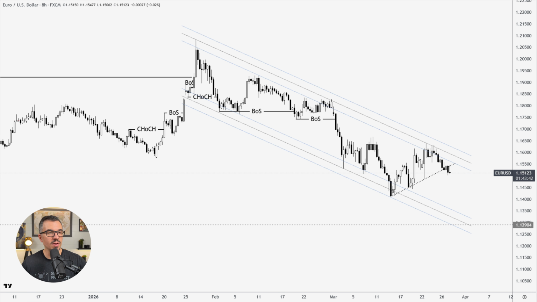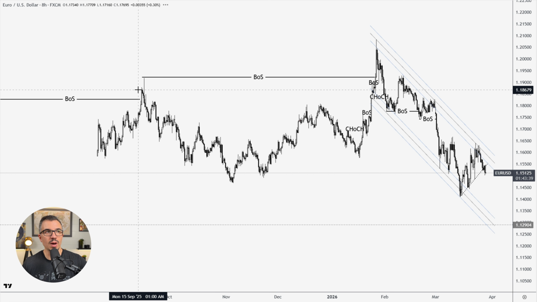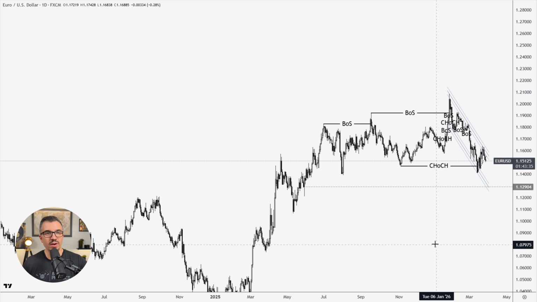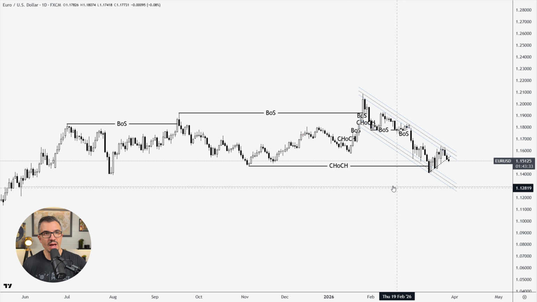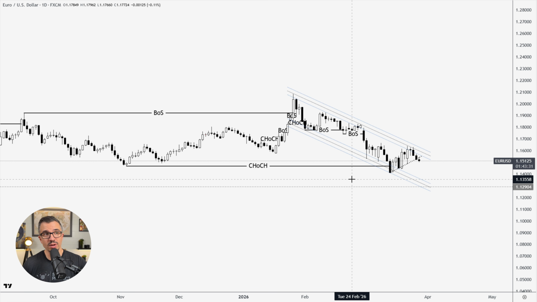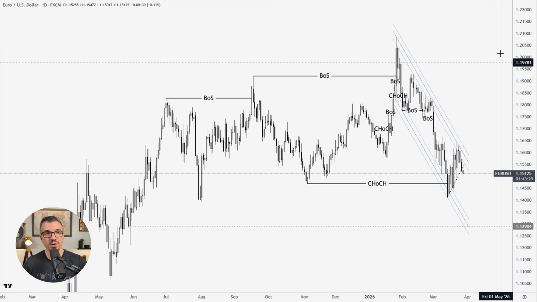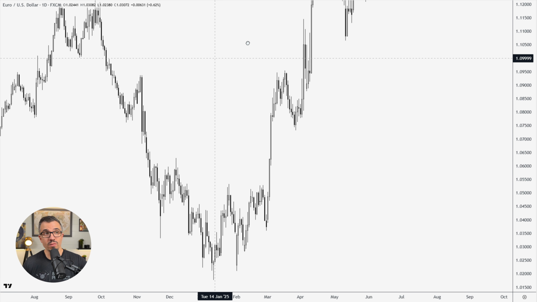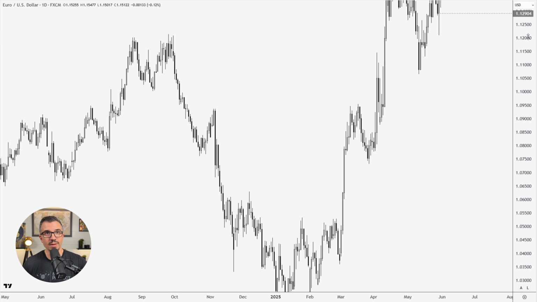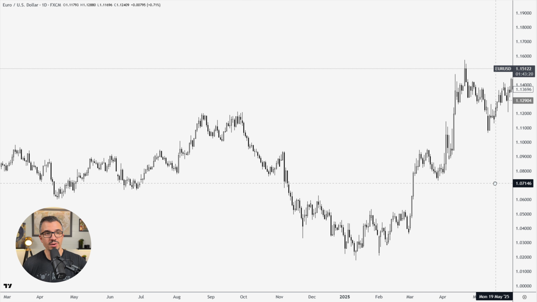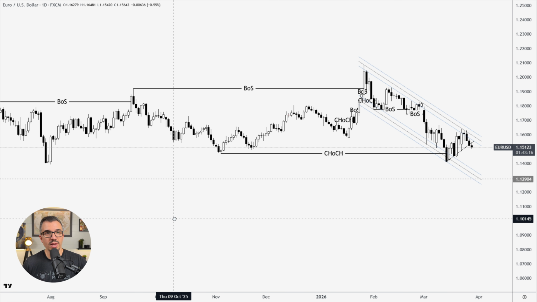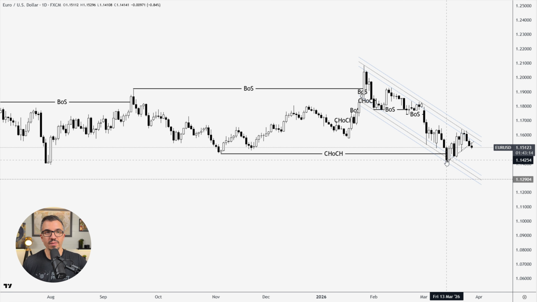So with that in mind, with the euro, where could we be headed here with regard to this market? So what I talked about previously was the fact that very much like the DXY, we do have a change of character. Now, this one was a lot more convincing, and this change of character on the daily time frame actually occurred after basically over a year, okay, of a rally. I mean, the last time we saw a change of character was back here in 2024. So to me, this right here is significant. This change of character is significant.